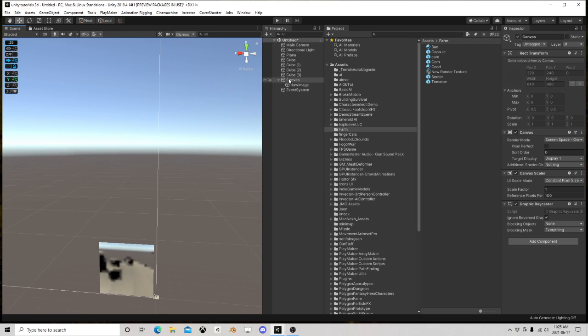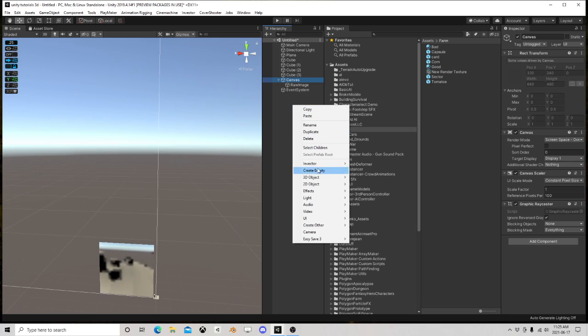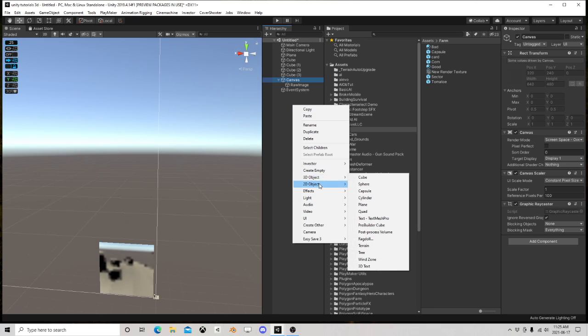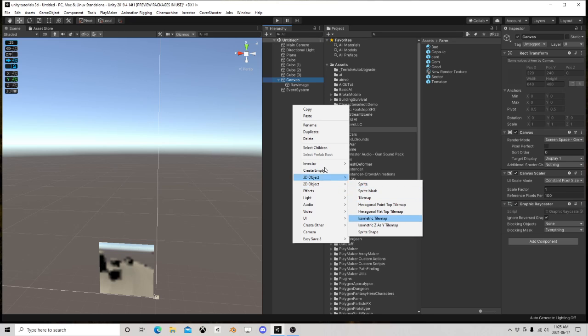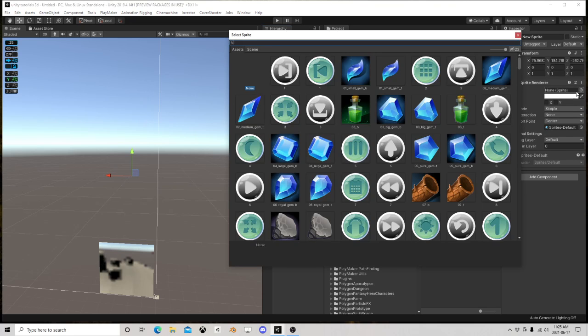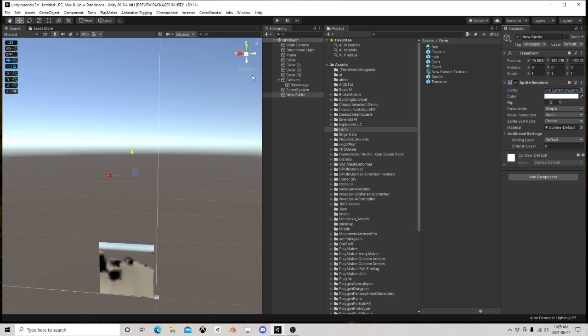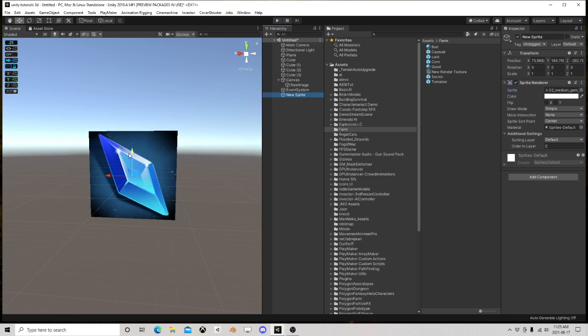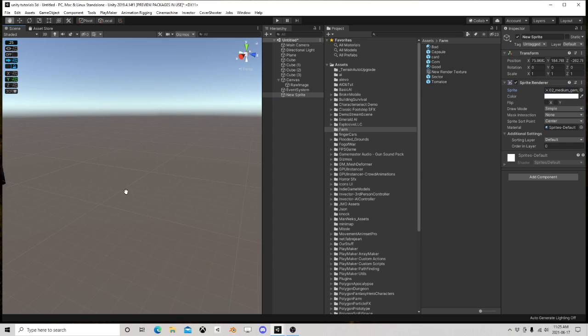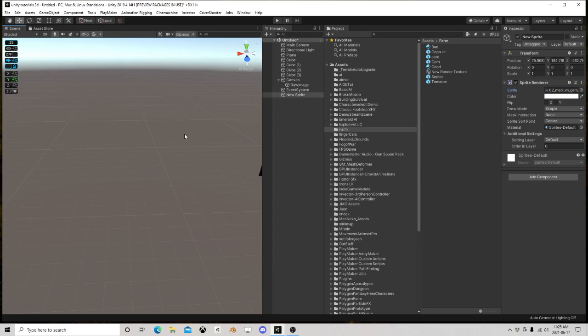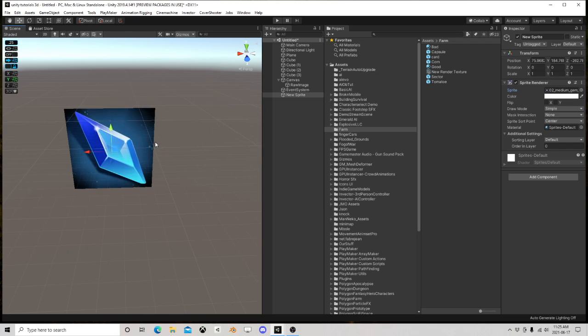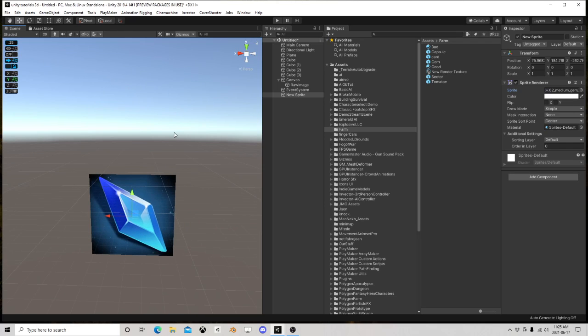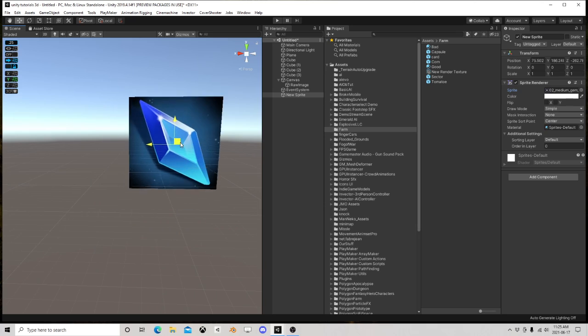With that said, if I create a 2D object, I will say a sprite of some type. All right, if I go to the sprite, you see, like, he's a 2D object, but he doesn't fit in the canvas. He's not a UI element. He's a 2D element. There's a little bit of a difference there.